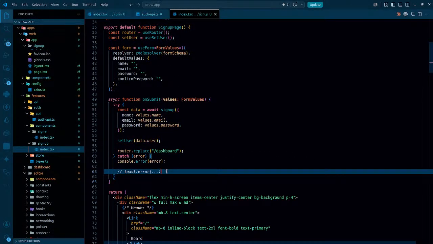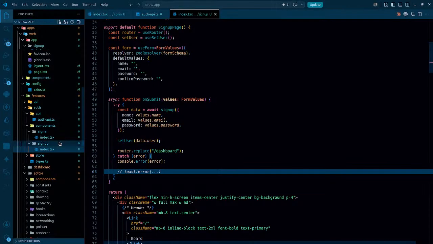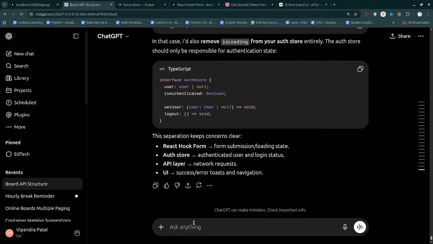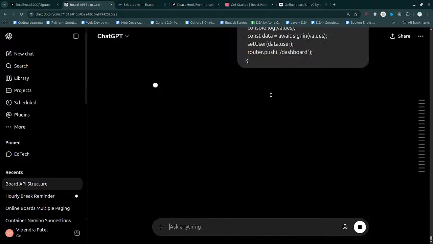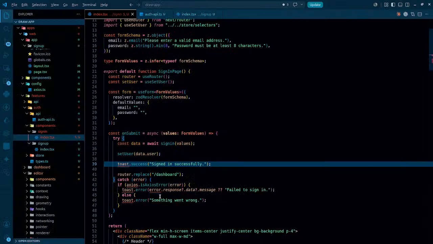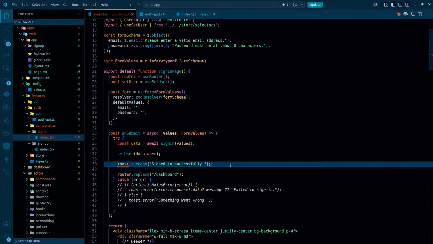Toast error, if there is any error, that is fine. I'm not using toast yet. Later I'm gonna be using that.